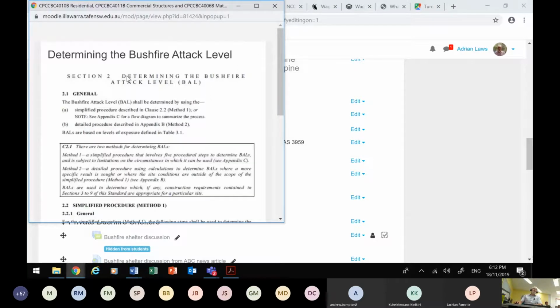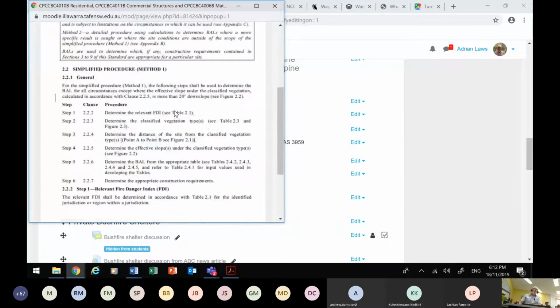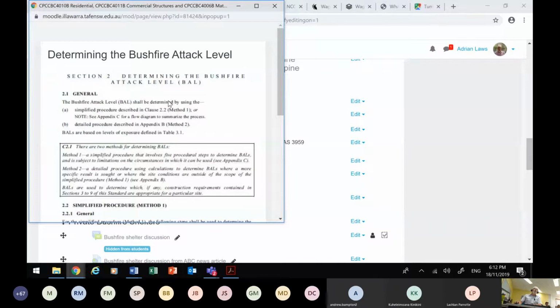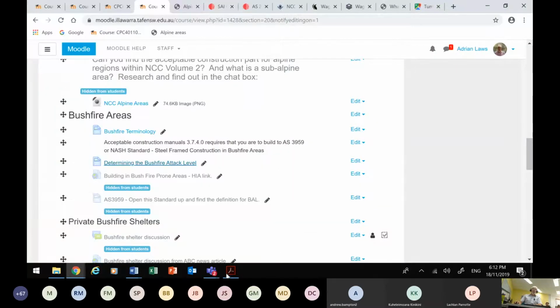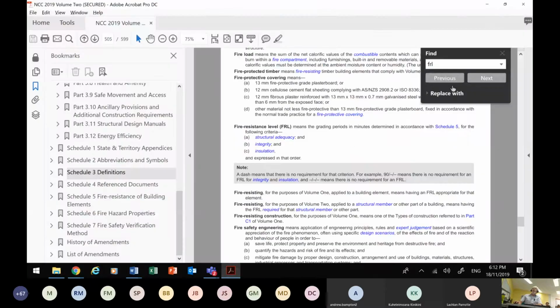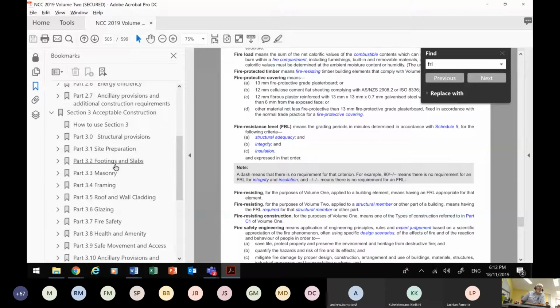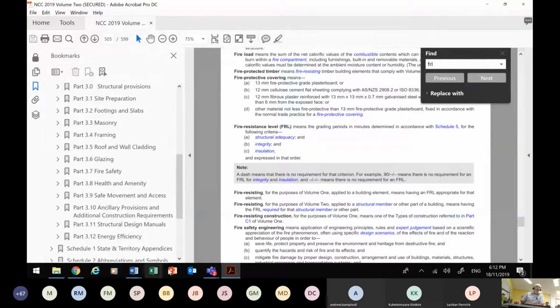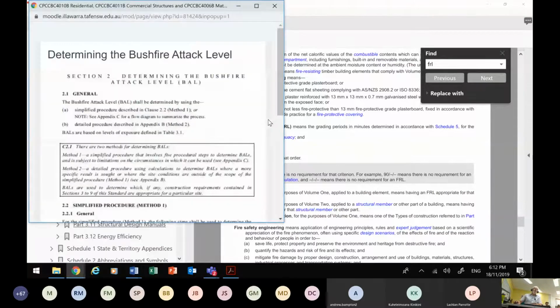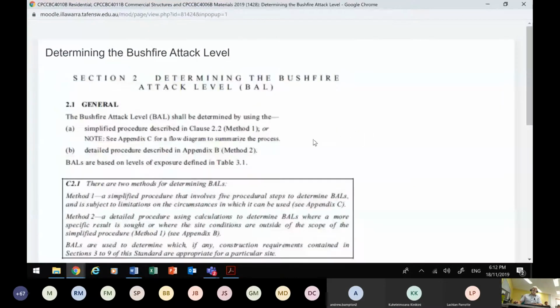When we come to determining the bushfire attack level, and we're in section 2 of the National Construction Code, there are a few different methods we can use. If I make that big, you might be able to see that a bit clearer.